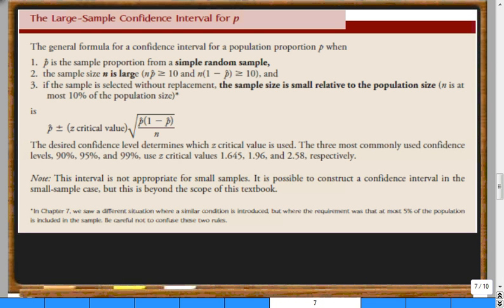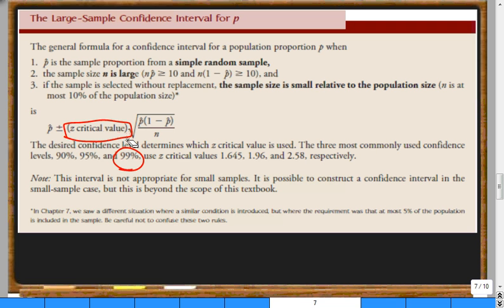Now, you don't just have to do this for 95%. It can be done for any type of confidence interval. And the formula is basically the same. The only number that changes is whatever your z critical value is. For 95%, we use 1.96. But if, let's say, we wanted to do 90%, that number is 1.645. And if we wanted to use 99%, then we're going to use 2.58 as the z-score, which goes right here.